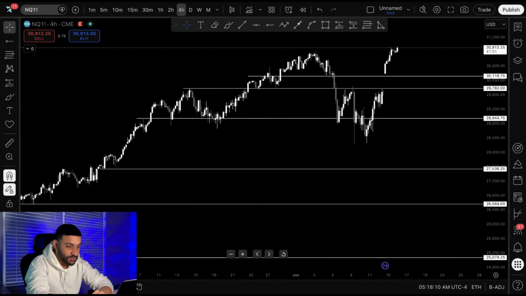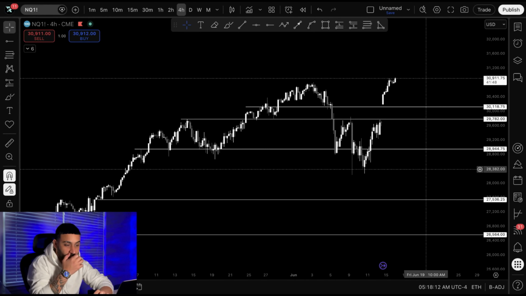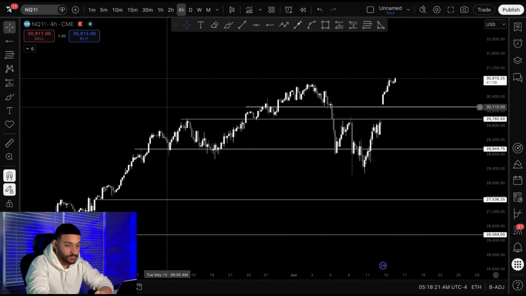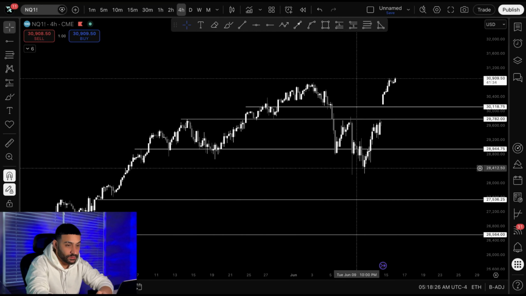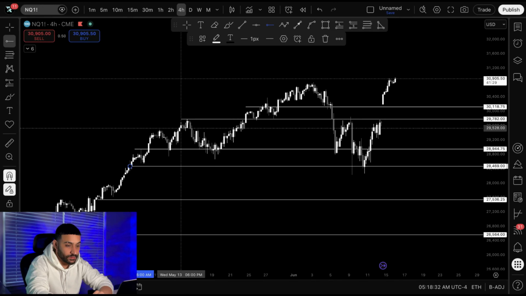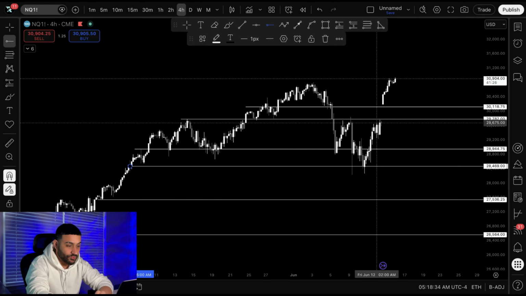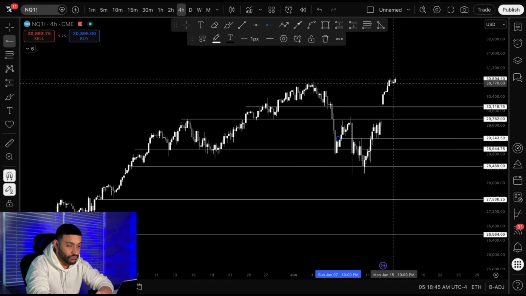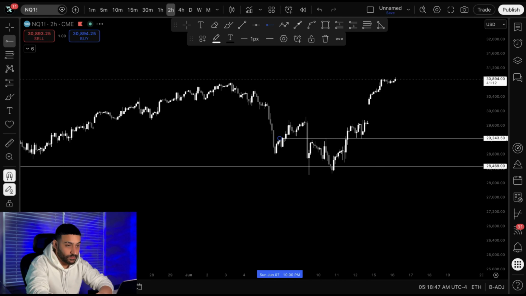Let's take a look at this here. I kind of like these zones. I don't think I really want to change any of these up here. Kind of like this one here, so let's draw one here. That's it right there. Kind of like that one. And kind of like this area. And I just keep working my way down.